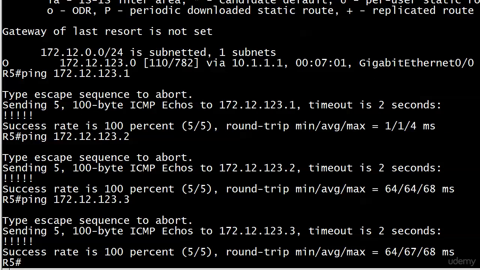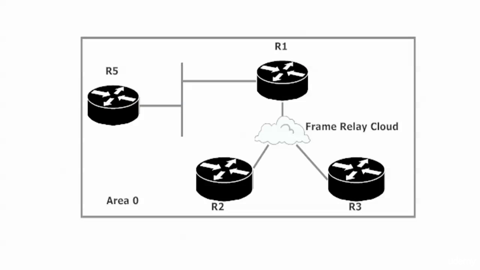Now there is a reason that we just sent those pings around at this point, because we're going to be adding more areas. We're going to be adding several different network types. And the thing is, when you're building out a lab or a production network, but especially in a lab, it's a really good idea to check these things as you build an OSPF or an EIGRP network, because the more areas that you add, things get a little more complicated. And if you wait until the end of a network build to start sending pings around, it's not really getting into trouble, you just have more to troubleshoot.